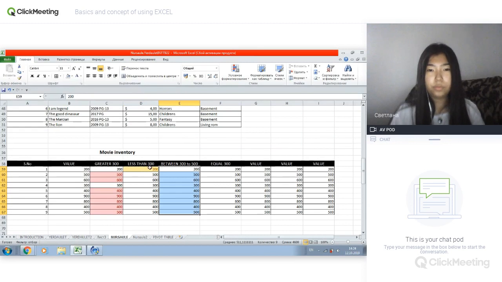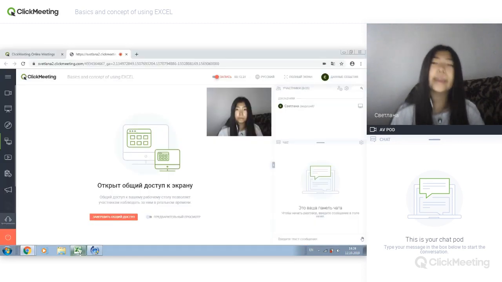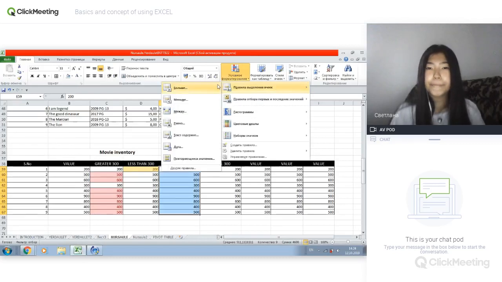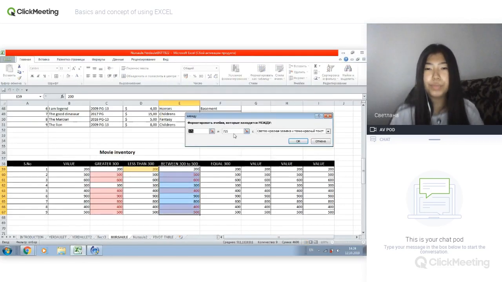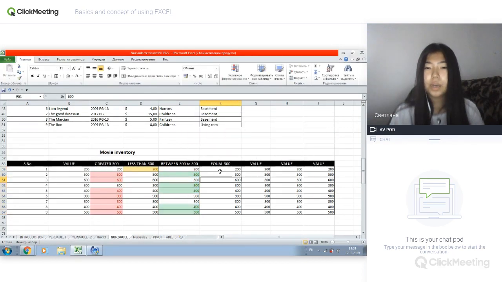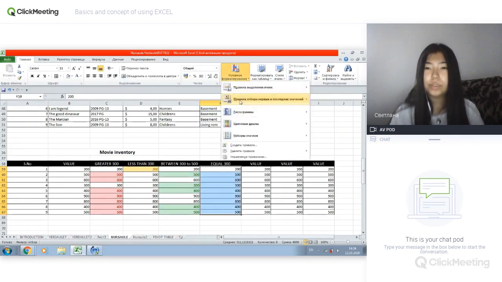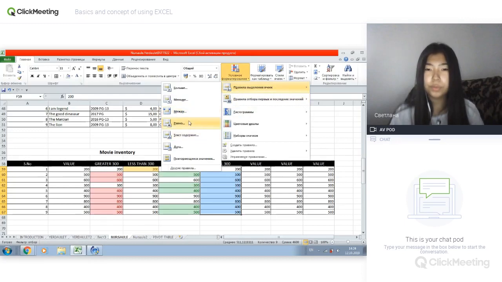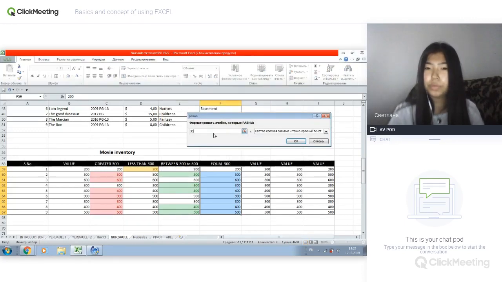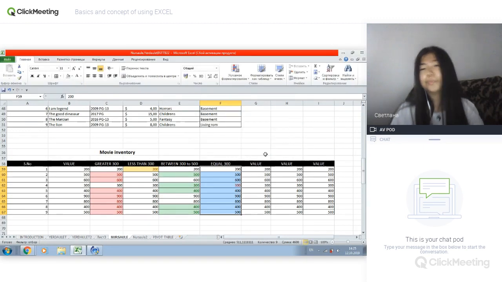As you can see here, we find one, and then between 300 and 500 in green. Equal, we are finding equal, равно 300. For example, красный text.